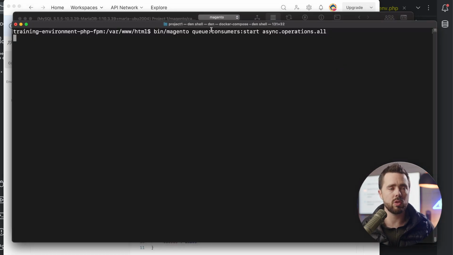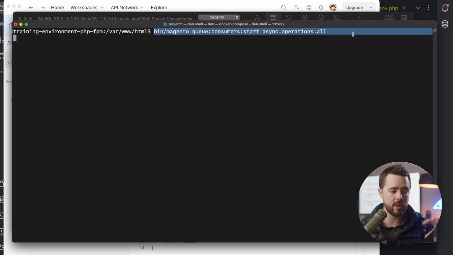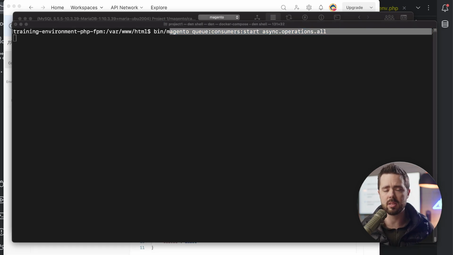And the way to keep this running in the background is you need to have a cron job, or have the message queue system configured to run as a cron job. That's pretty easy to set up, and there's information in the Adobe Commerce documentation on how to do that. So again, that's pretty straightforward. So from a performance optimization perspective, I would say that this is a valid answer.